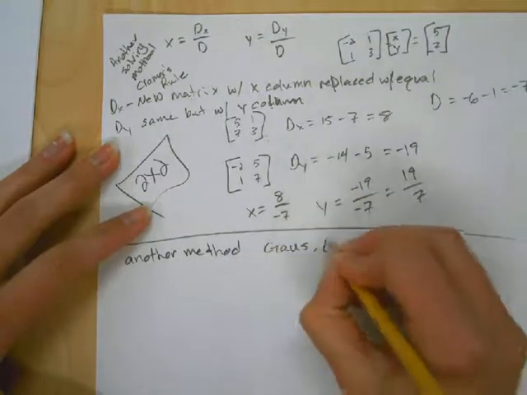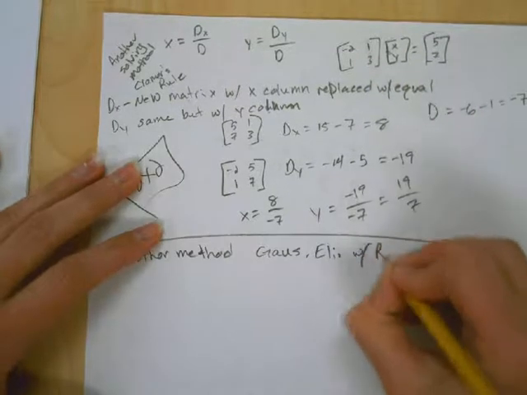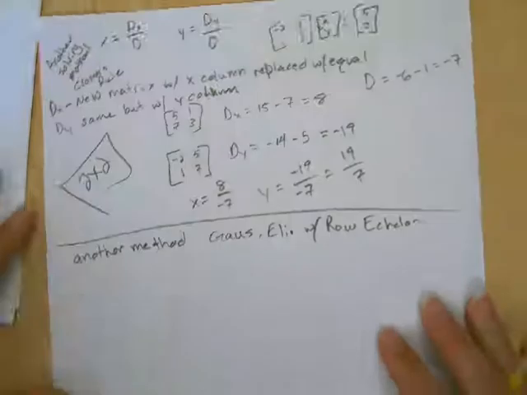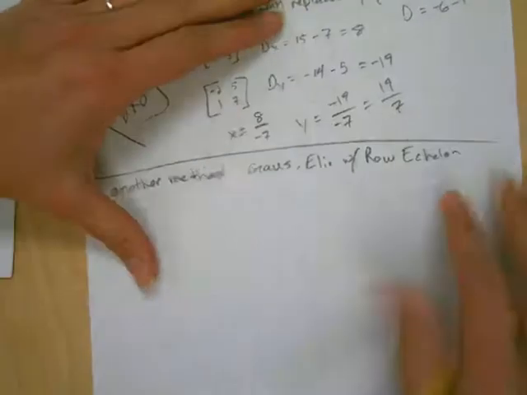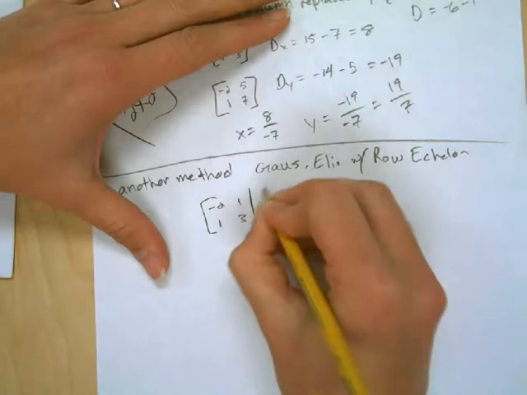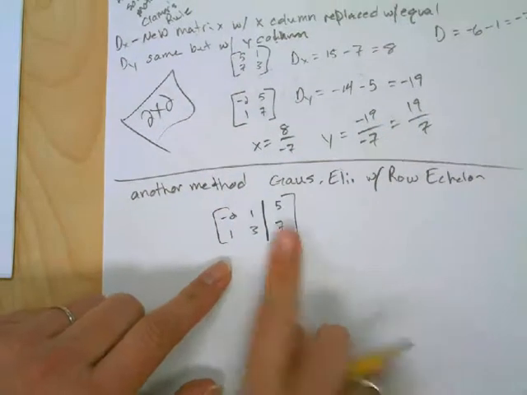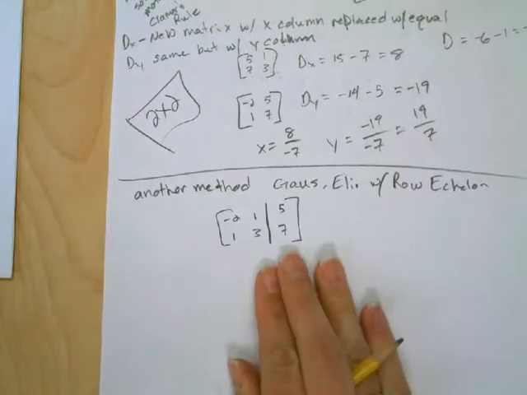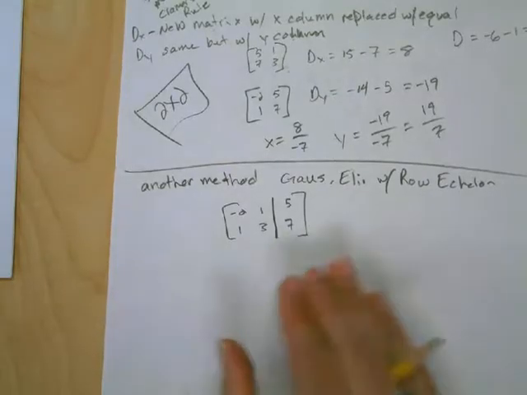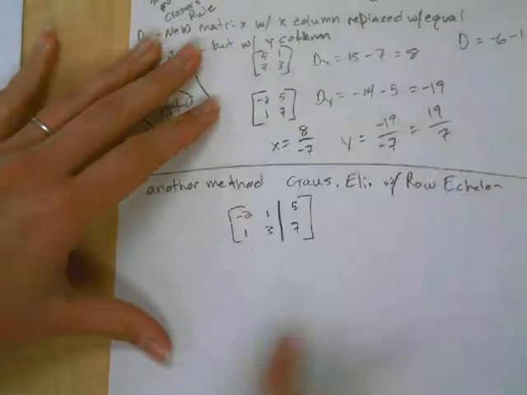So when I do the Gaussian elimination here, I'm going to set it up: -2, 1, 1, 3, and this time I'm going to put the 5, 7 over here. So I create an augmented matrix, but instead of putting the identity on the right side, because that's what we use to get an inverse matrix, I'm going to put what it's equal to over here, and that way we can solve for x and y. Then you go through the whole Gaussian process of trying to get the zeros here. You can go all the way down to the identity on the left-hand side, and it would give you your exact answers, or you can just get the zeros in the bottom left corner.